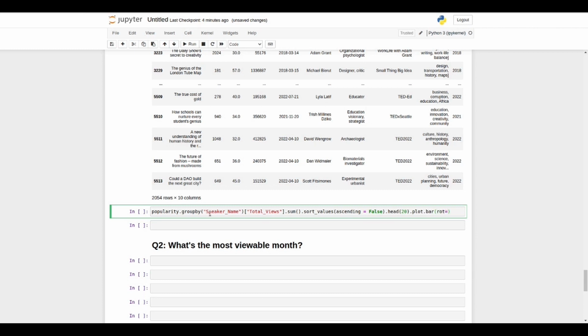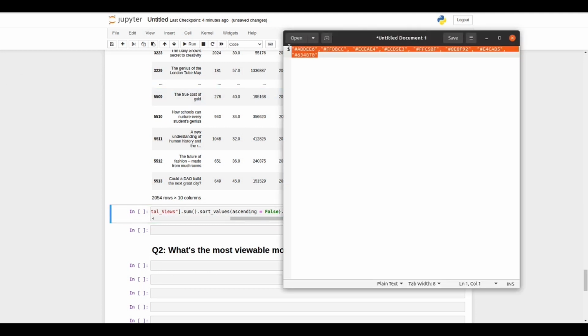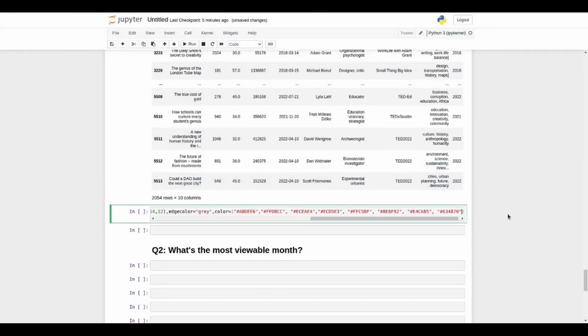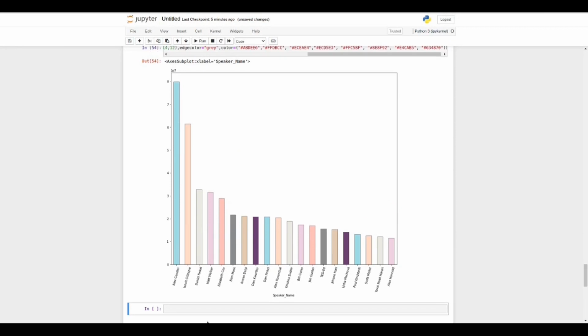And I want to rotate the axis text, with a bigger font size. And I want the edge color for every bar to be gray. Next, the colors. For this part, I have created used colors hex, and hit enter. Perfect. So as you can see here, if we zoom out, Alex and then Isolde are the most popular in the last 5 years, followed by Daniel and Matt. And these numbers, as you can see here, reach 10 million.